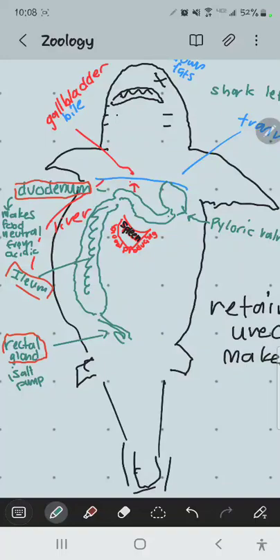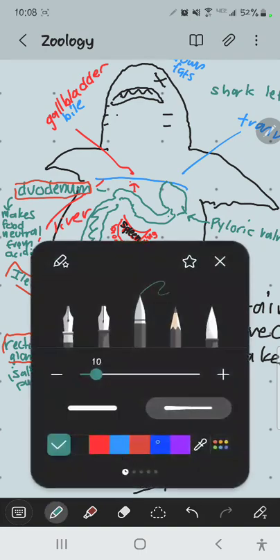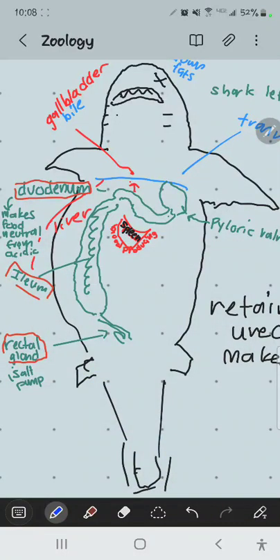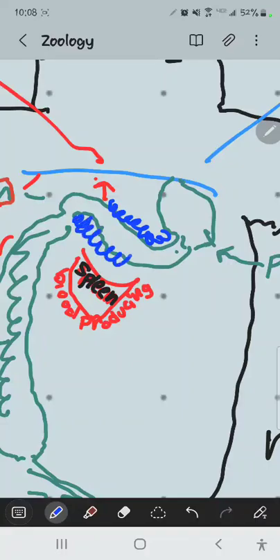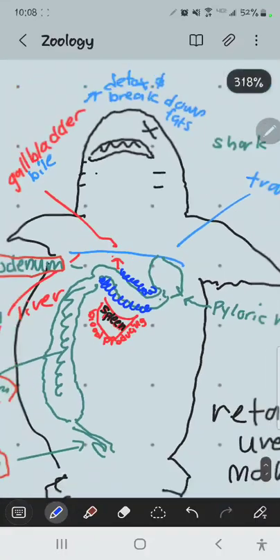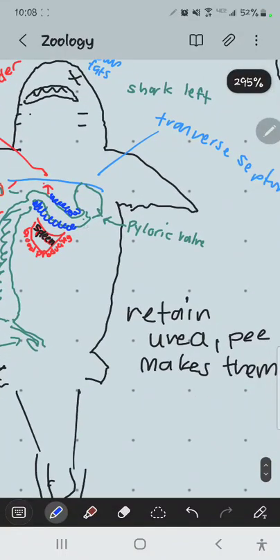Pancreas, I really like to point that out, because the pancreas is a glandular organ that wraps around the duodenum. And the pancreas is really important because it does so many different functions. It's exocrine, meaning it secretes enzymes and it secretes bicarbonates onto the food. It also regulates blood sugar, so it'll absorb glucose and regulate blood sugar in the body. The pancreas has all kinds of cool functions.